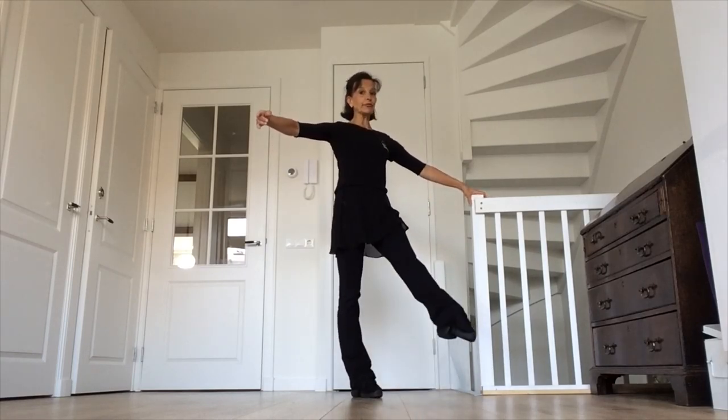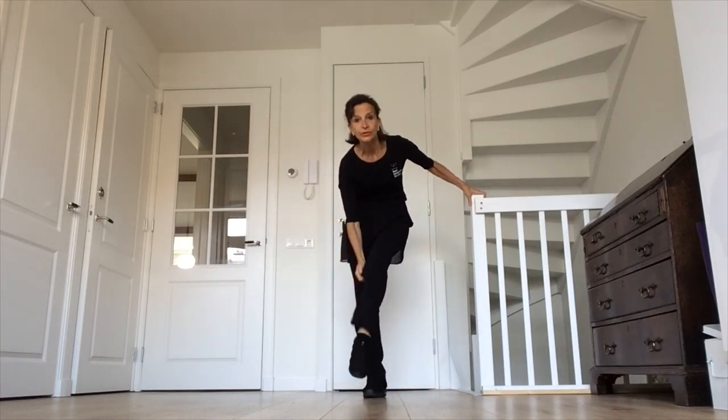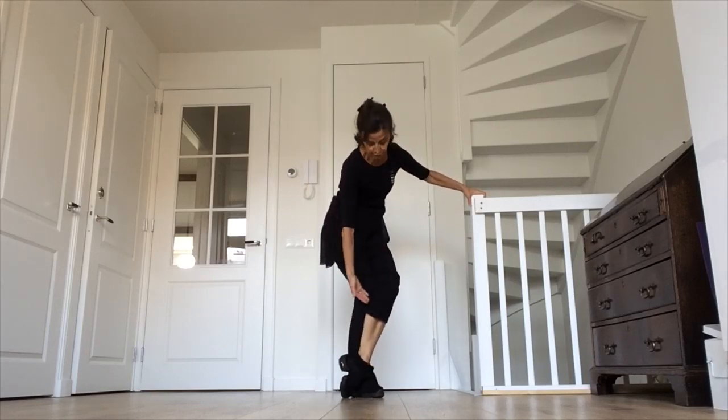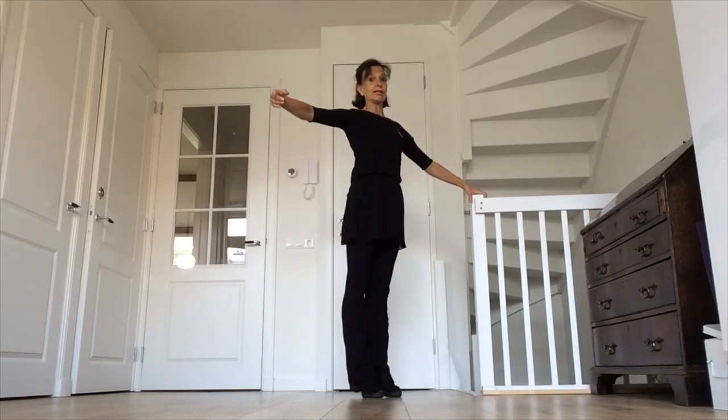And now left foot out. Place it next to your heel. Next to your other heel. You plié and you push with your right knee. You push your calf forward. You bounce once and you double bounce and you stretch and down.